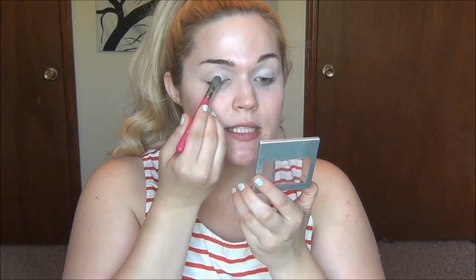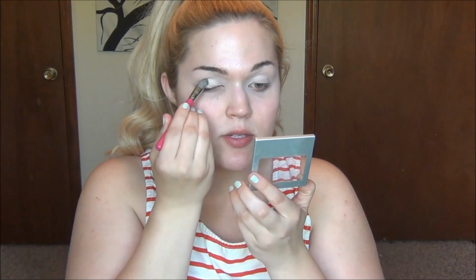Moving into eyeshadow, this look is going to be so simple. I'm using this Physicians Formula Classic Nudes Quad, and this is just like a matte eyeshadow quad. I had to double check and make sure I was telling you guys the right name. But essentially I'm going to take a Sigma E55, you can use any shader brush that you want, and I'm going to take the lightest cream lid shade right here. This is super pigmented, so you don't need a ton, but I'm just going to pack this all over the eyelid.